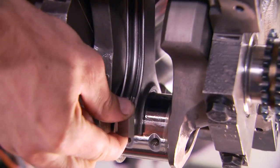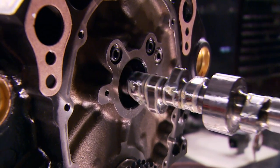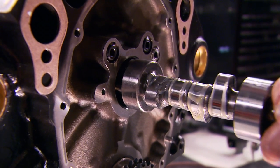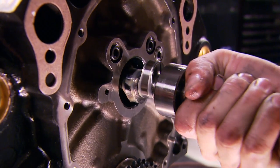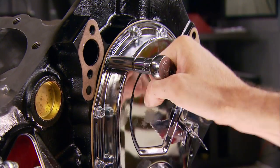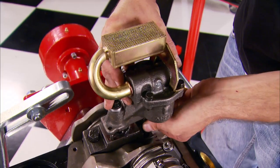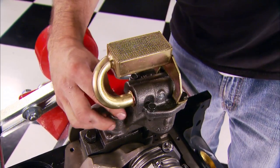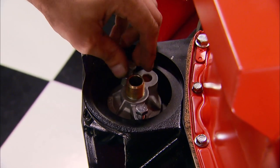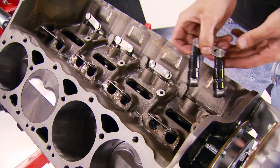Getting more compression starts with forged flat-top pistons with valve reliefs. The rods are forged H-beams, held with ARP bolts torqued to 63 foot-pounds. The cam is a solid roller from Howards with an operating range of 3,200 to 7,000 RPM; duration at 50-thousandths lift is 260 degrees on the intake and 264 on the exhaust, ground for a 4-7 swap. This engine uses a double roller timing set, and with the cover bolted up we finish up front with the balancer and aluminum high-volume water pump. On the bottom we install a Melling high-volume oil pump before bolting up the seven-quart pan, plus an oil filter adapter.